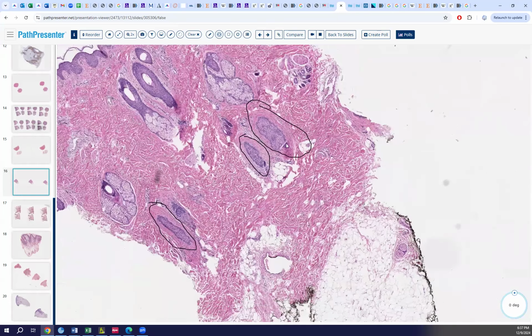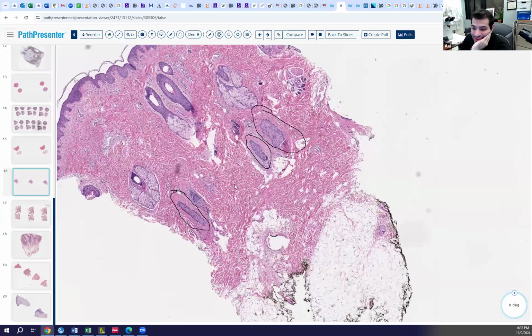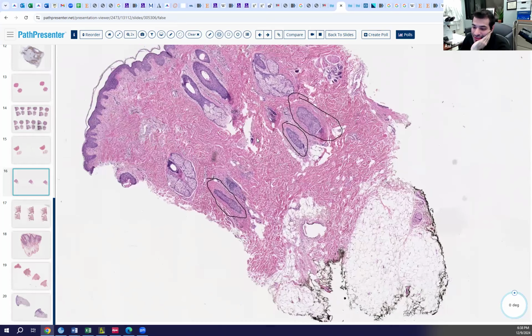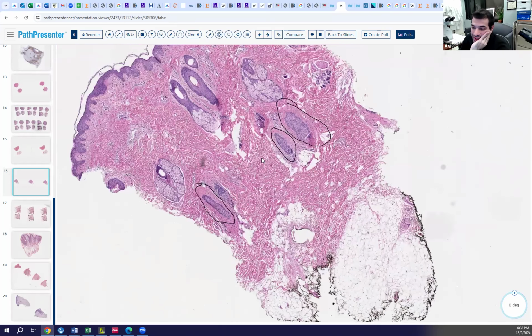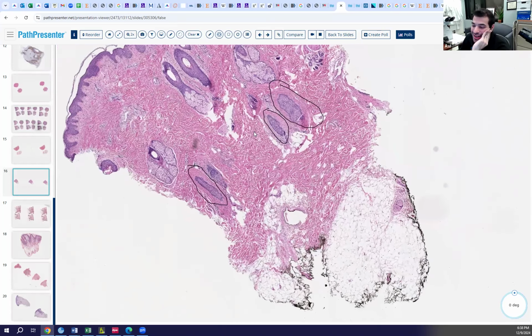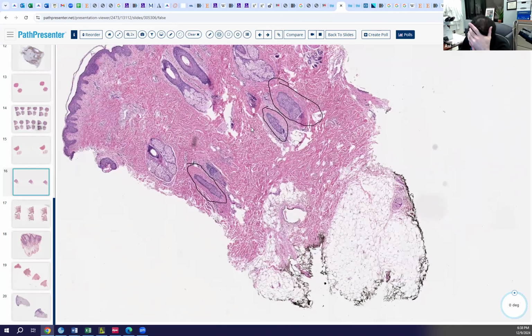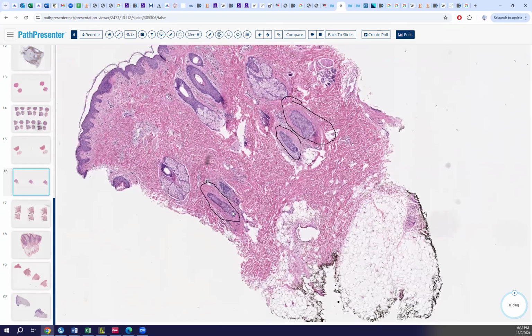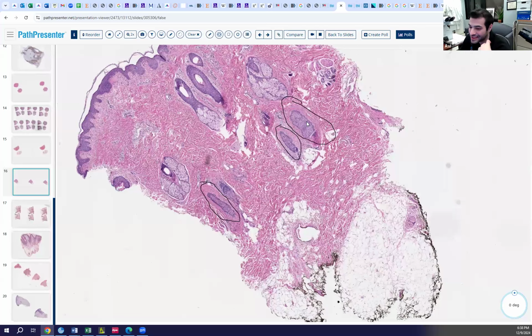But notice how these hairs... they're not anagen. We agree they're not anagen hairs. Now we can quibble over whether they have some catagen features, or whether they're late catagen or telogen exactly, or some crossover. But we agree they're not anagen, right? And so there are multiple hairs that are changing phase at the same time, in a similar time frame. There's a shift.